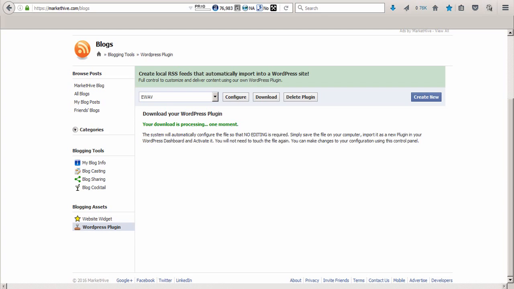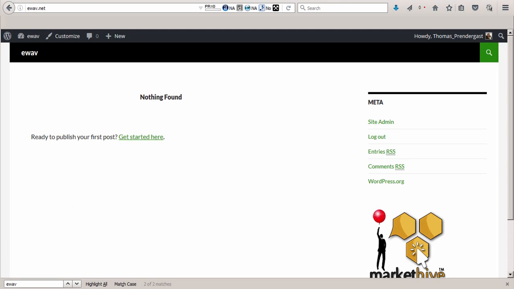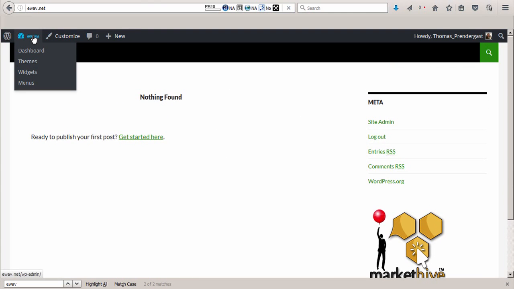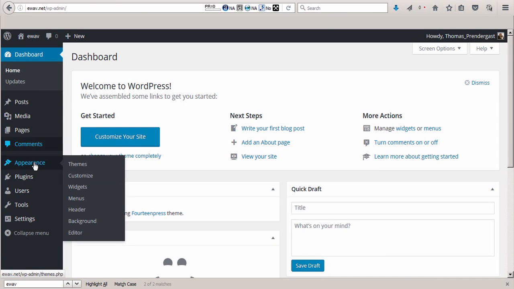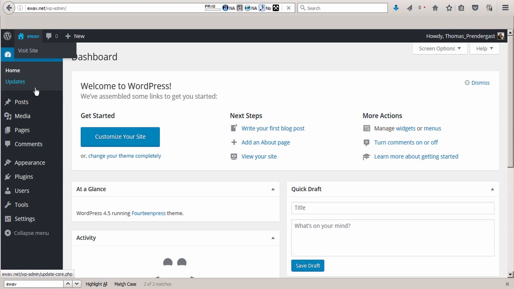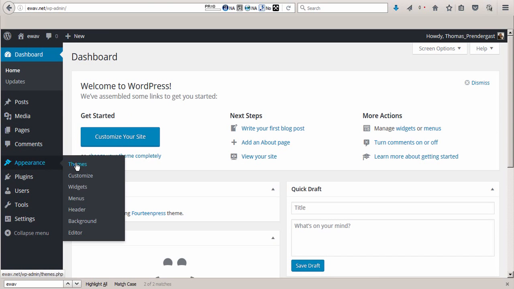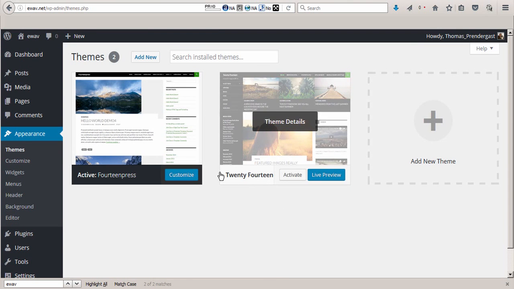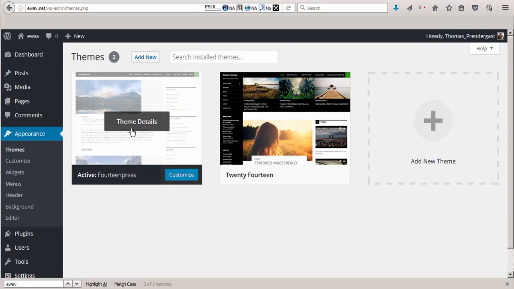Now I go over to the eWave, and I'm going to do a little bit of work over there too. You'll notice that it's pretty much empty. And we're going to put a header in it, and we're going to bring on the plugin. The theme that I'm using, it's a very responsive, simple theme. The theme that I'm using is called 14. There's two of them. There's the mother and the child. There's 14 and 14 press. You have to have them both. Activate the 14 press, and you get a really nice responsive blog that appears on little phones and all the way out to big television sets.